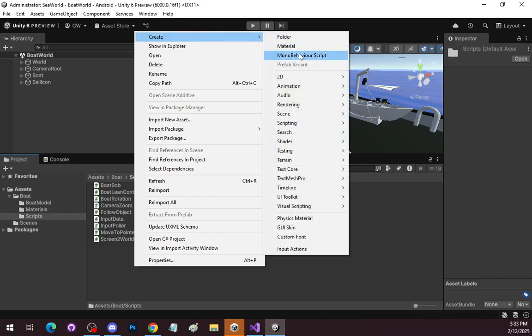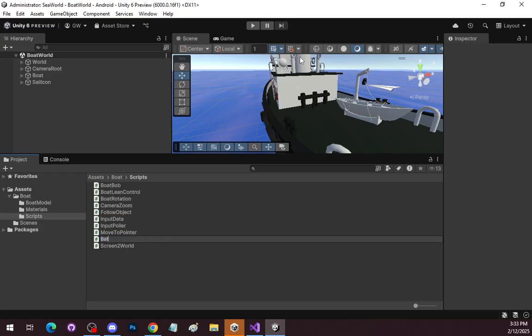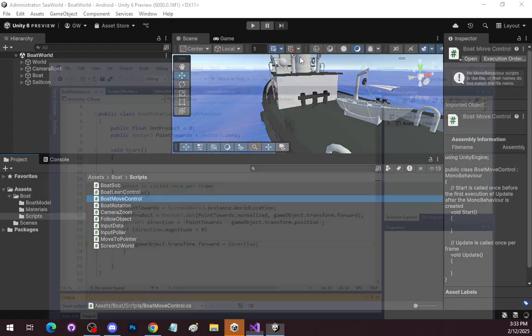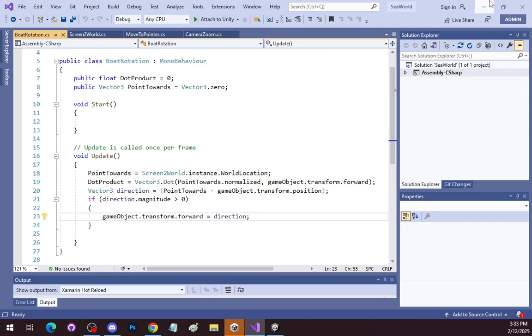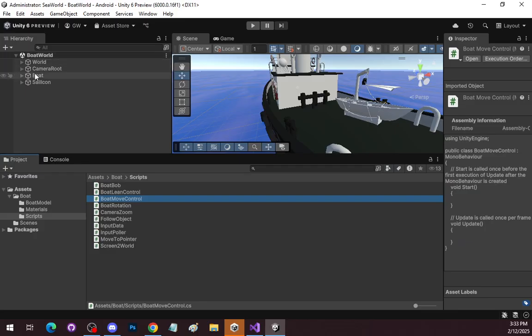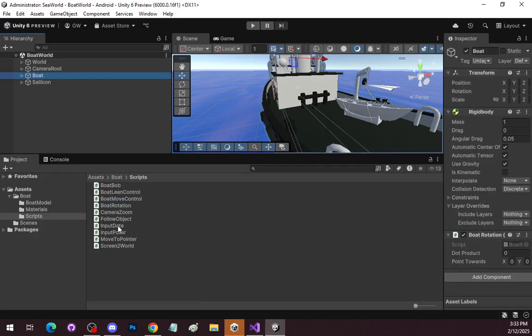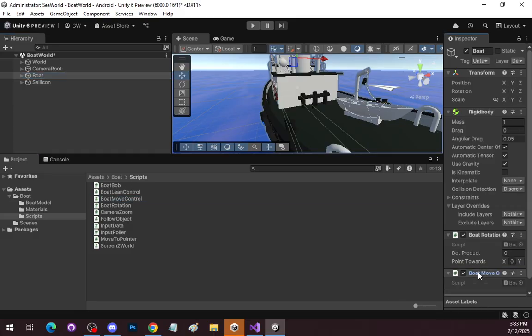We'll just make a new one. This is boat move. Do the boat move control. Let's put this on the boat. And we'll edit the script.